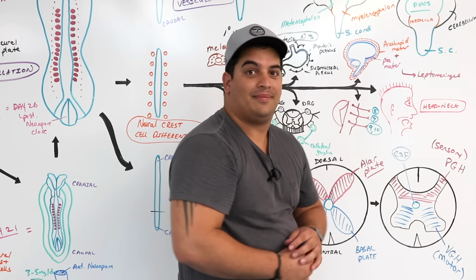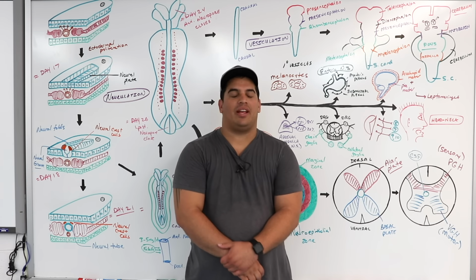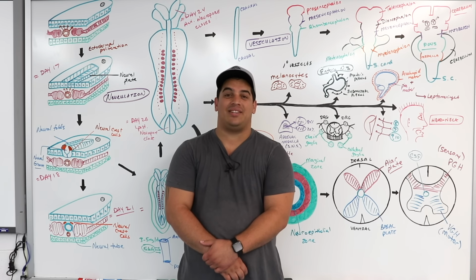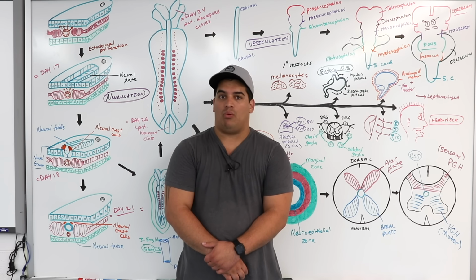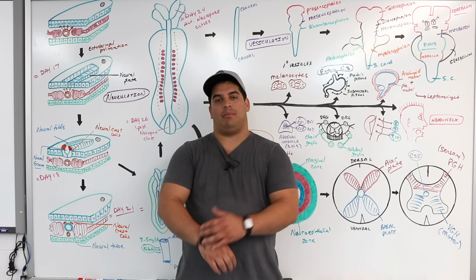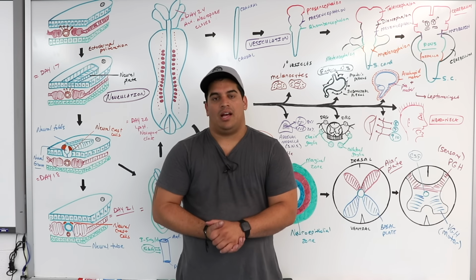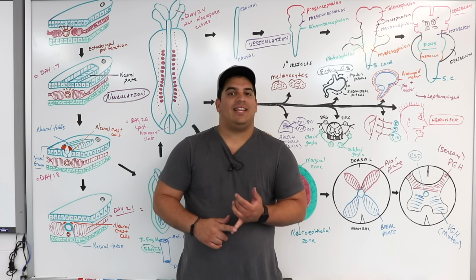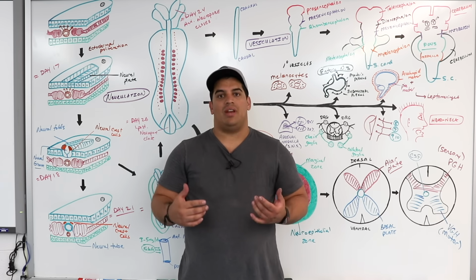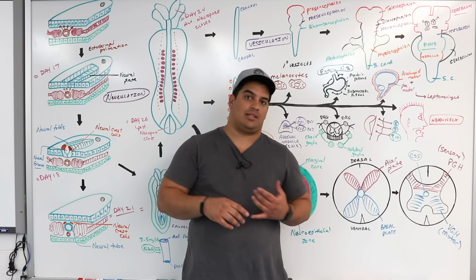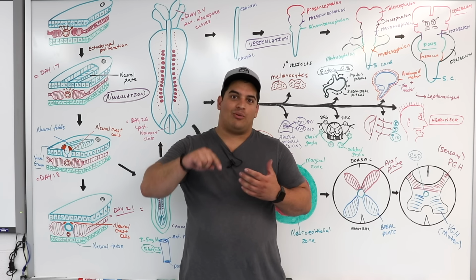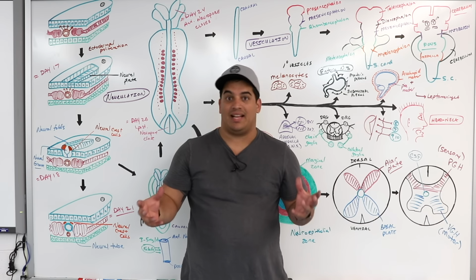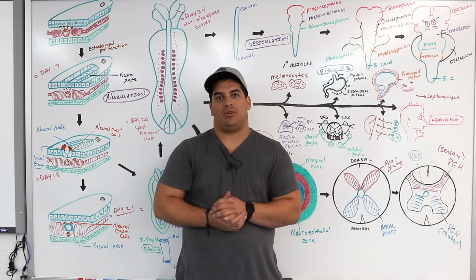All right, engineers, in this video we covered a decent amount of information. I hope it made sense and that it helped. That's the whole point, for you guys to be able to understand this stuff. I know it can be complicated, but I hope we were able to help. We're going to continue this embryology series, and what we're going to do next is move into the next process, taking that cytotrophoblast and syncytiotrophoblast and seeing how it implants and makes the placenta. That'll be our next process that we're going to attack.